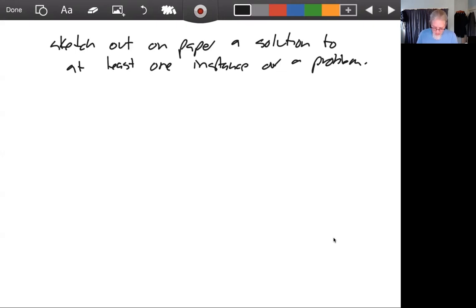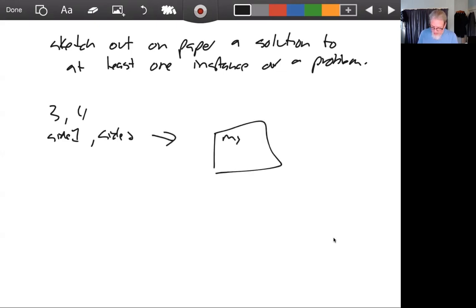If we have 3 and 4 as side 1 and side 2, you're going to send the 3 and the 4 into your hypotenuse function. We know that we're going to have to take the square root of 3 squared plus 4 squared, and we're going to put out a 5. So you want to start there in getting some real solutions.